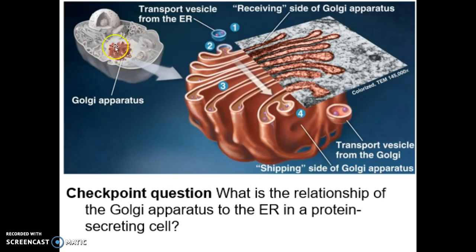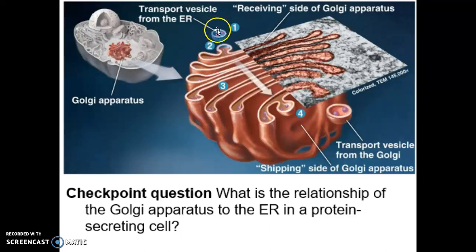Okay, so this diagram shows you the connection between the ER and the Golgi. The brown-painted organelle here is the Golgi. It has just received that transport vesicle that we saw in the earlier slide that is housing within it the glycoprotein. The glycoprotein then fuses with the Golgi apparatus on one end, so there is a direction to the functioning of the Golgi apparatus. The end of the Golgi apparatus that receives that transport vesicle is called the receiving side, and the opposite side is called the shipping side of the Golgi apparatus.